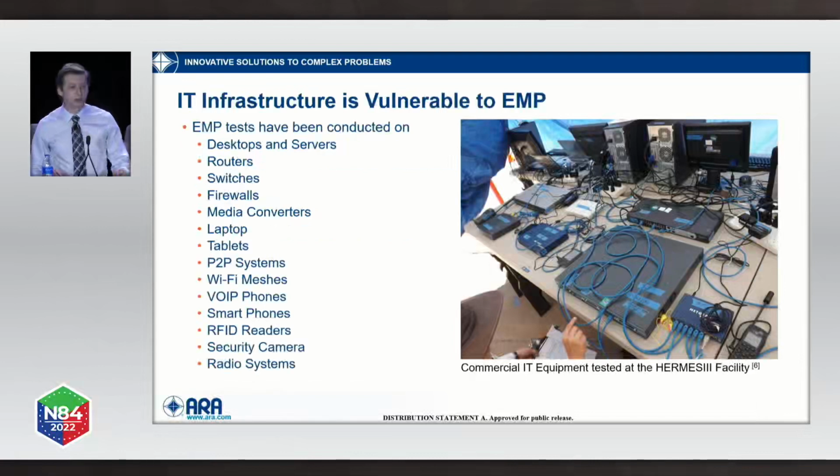We do EMP testing. Now, of course, we're not actually setting off a nuclear weapon and seeing what happens to it. The DoD maintains these large-scale EMP simulators where testing can occur. And in these situations, the picture here is showing a test of a lot of IT equipment. We set this all up in a functional way. It's working before we test it. And it's important that that happen.